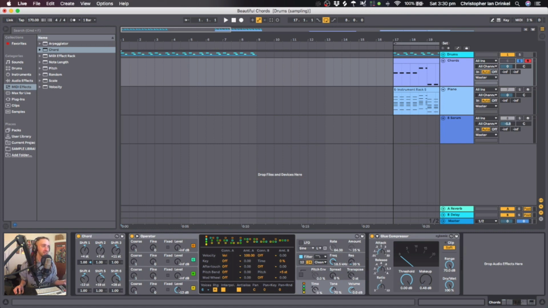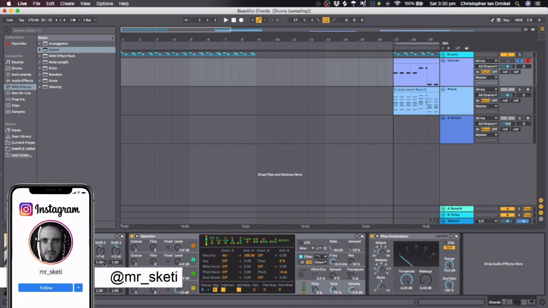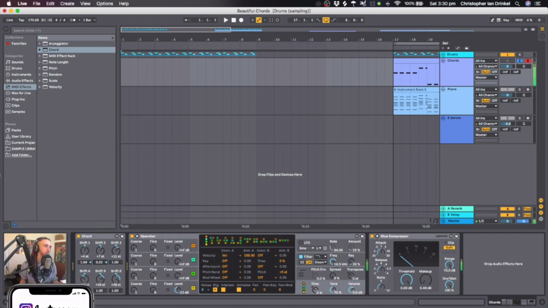This is really useful because we can start changing the dynamics of the chord. If you're playing a real piano or keyboard, playing the chords out, you wouldn't be playing every single note at the same velocity. You'd be playing some quieter, some louder, and so on. So with this I can start really changing the tonality of the chord. I'm going to start playing through until I find a nice richness for this chord. In fact, I'm going to turn them all down, so you'll still hear all the notes but it'll be a lot quieter. And I'm going to start bringing up the notes to the right loudness that I want them to be.